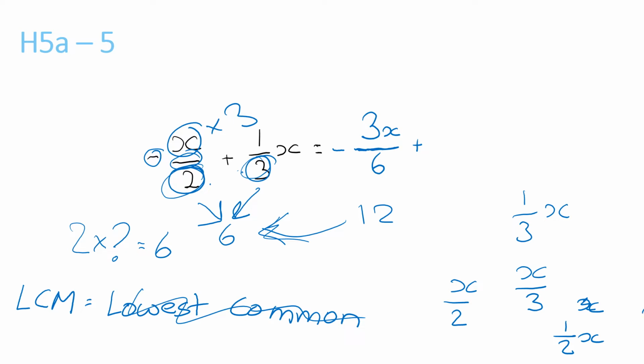So what you want to do is do that. Then 3 times what is 6? 3 times 2 is 6. So you got to times the top one by 2, which would be 2x. Then the bottom one by 2, which would be 6. So the answer would be, well, you got to do this part first. So just take out the x's for now. Remember that they're there though.